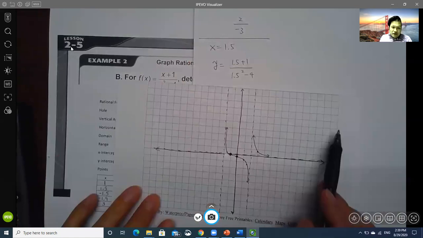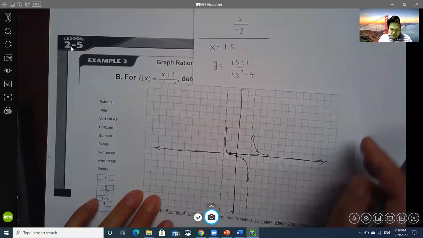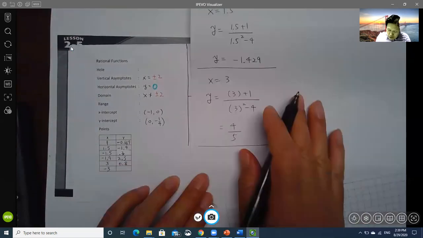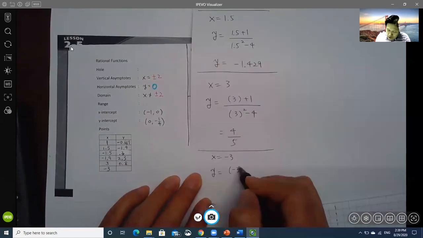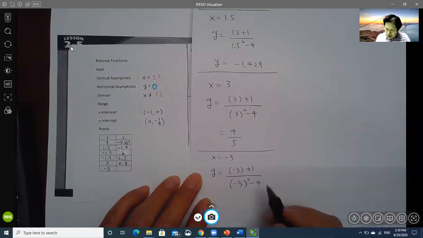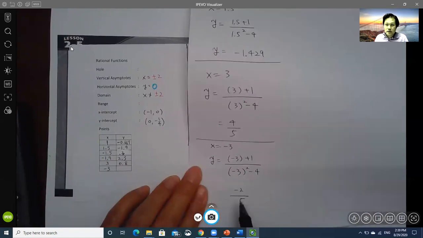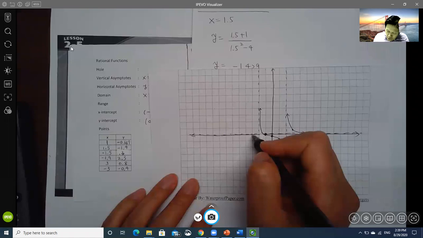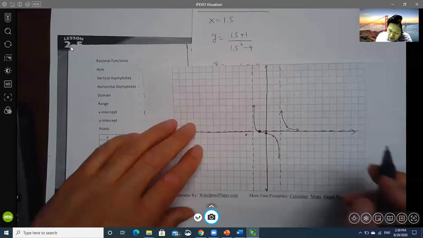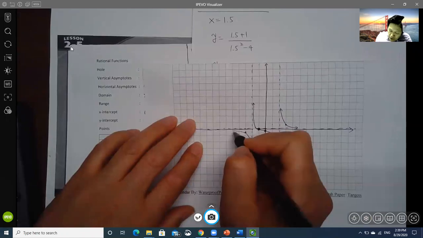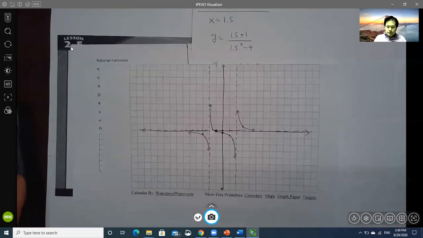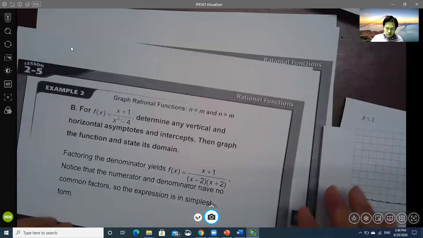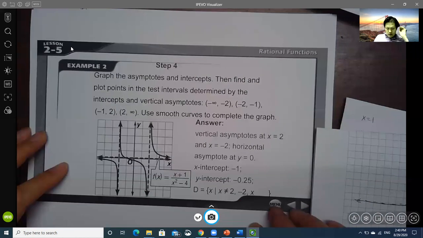You want to do a similar thing on the left-hand side. So you will plug in x value as like minus 3. So y equal to minus 3 plus 1 all over minus 3 squared minus 4. So you got minus 2 over 5, which is like minus 0.4. So we got minus 3, minus 0.4 is somewhere over here. That's all I need. I have some graph action going on the bottom part. Okay, so that's the graph without a graphing calculator. If you look at all that, yes, that will be the correct graph.